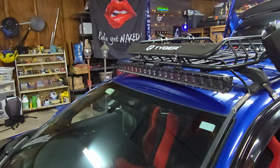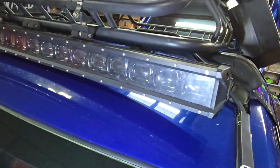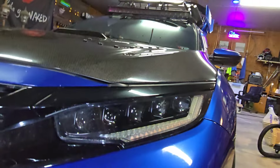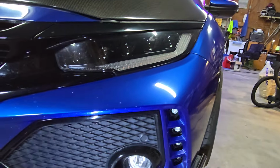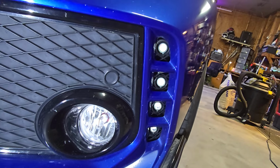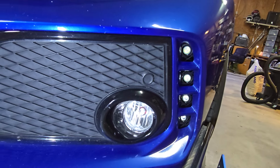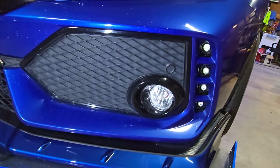I have a roof rack light system, which I ordered the one that looks a lot like my headlights, which are Morimoto XB headlights. So they kind of match. Love these headlights. Amazing headlights. Then I got the little lights that go in the ducts from eBay, I believe. These things are so hard to find. But when I got them, I'm very happy with them. None of them have gone out. I've had them for about 2 years now. They've done great.